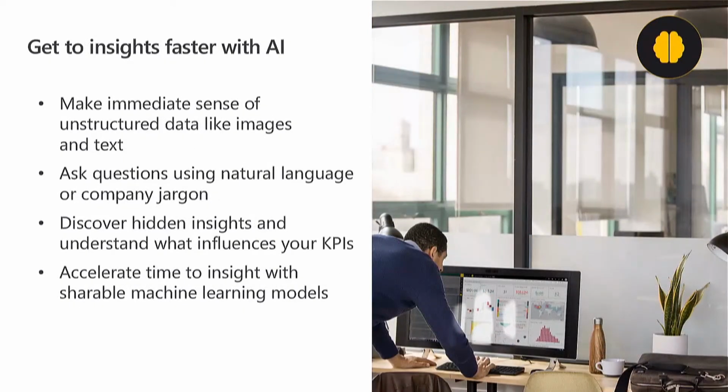With AI, the idea is that you can make sense from unstructured data. So you can pull in things like images, and you can get captions, and you can also pull in data and do further analysis, very similar to what Jamie demoed. A number of those are actually integrated directly into Power BI. But it's not just that, it's about being able to interact with the data in different ways as well.